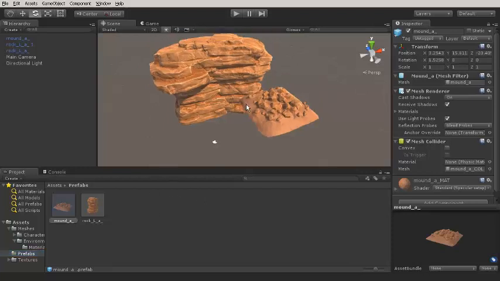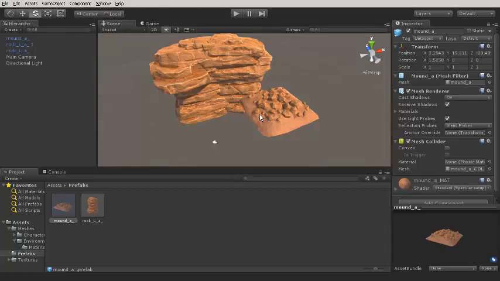Perfect. So what I want you to do is create the rest of the materials for the environment pieces, and then also set up the prefabs for all of the environment pieces. It's the exact same steps that we've been using. There are going to be a couple of pieces, I believe it's going to be the small rocks, that are going to use a different texture. They won't have, for the normal map I should say. I'll show you how to set those up at a later time, probably in the next lesson, just to help you out with that. I believe it uses the rock large normal map. Okay, so go ahead and finish that out.